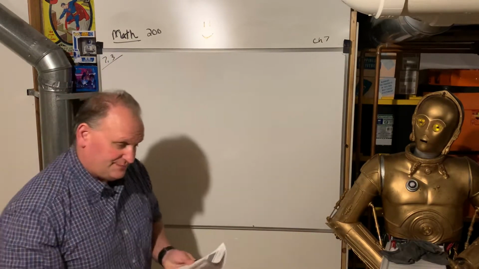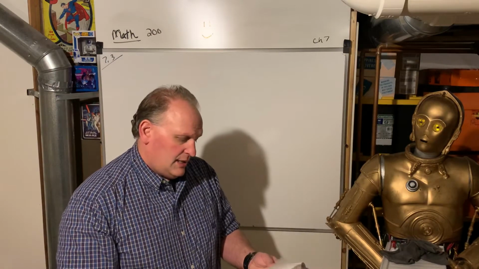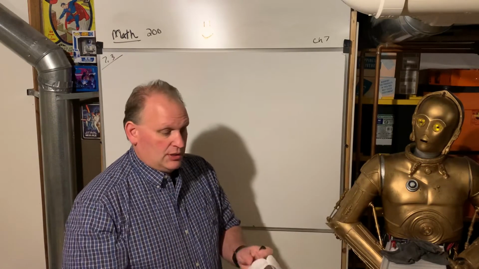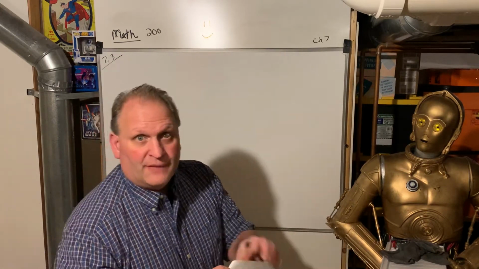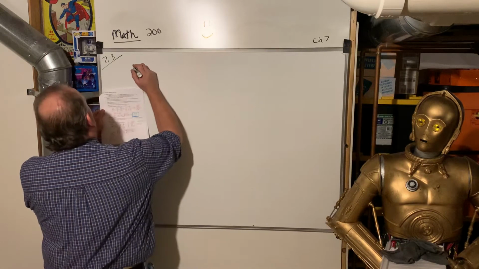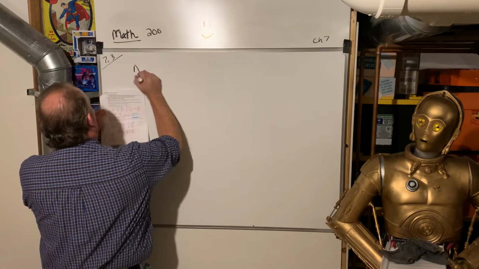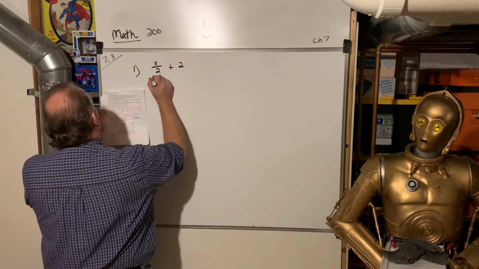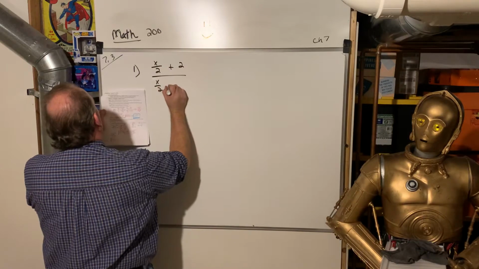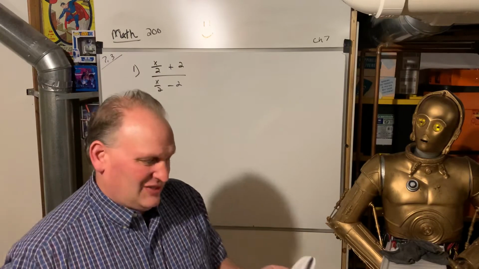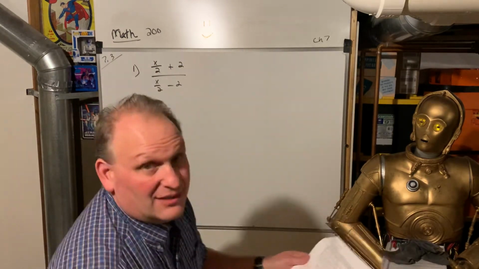Let's take a quick look. That is page 8 on the note packet. So, complex rational fractions. What that means is a fraction over a fraction. And there are two ways to attack the problem. This way is not the best way. This way is a little harder, I personally think. And I'll show you another technique that's a little easier.